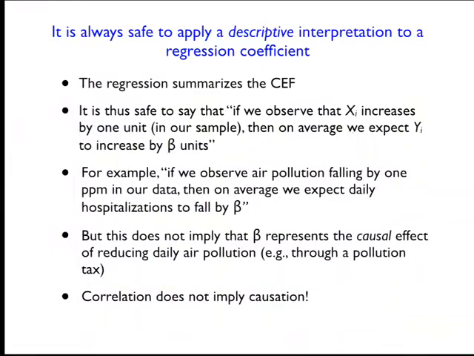running a regression or estimating the CEF between whether or not you win the election and number of Facebook likes is perfectly fine and valid as long as you just say, this is a descriptive relationship of what's going on in the data, and don't say that if you go out and run some campaign and get an additional 1,000 Facebook likes, then we think that you have caused your chances of winning the election to rise by 10 percentage points or whatever. So basically the criticism article just applied this sort of thing of correlation does not imply causation. That's true, but the original article wasn't trying to claim that the correlation did represent something causal, and so therefore the criticism was actually misguided in that sense.